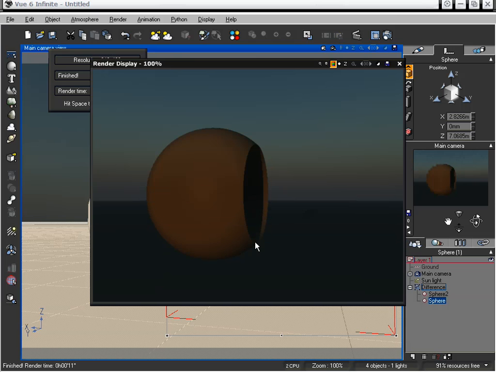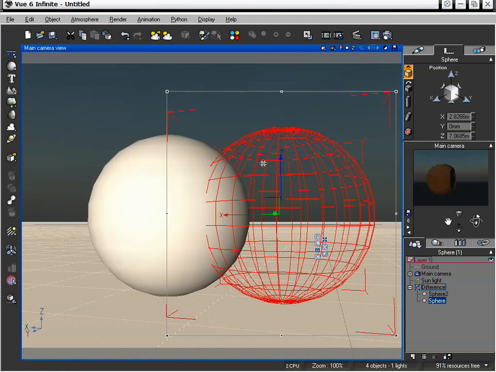And now we can see we have a very, very nice cut around where this sphere is cutting out of this other object. And because our anti-aliasing settings are rather low right now, we actually have a little bit of a rigid line. But if we were to render with higher settings, we would actually see a very, very crisp line along this cut. Now there's a couple of other ones we can do too.